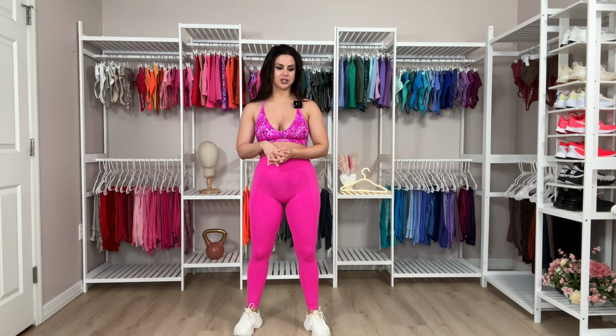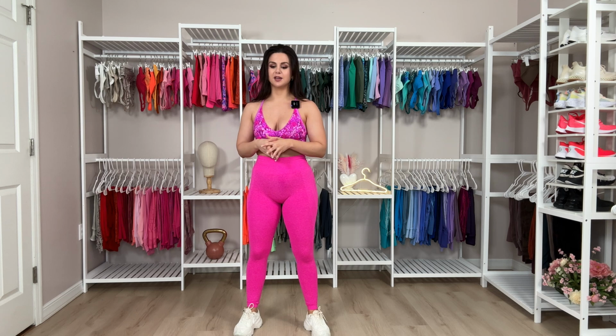So again, I feel like this collection is not only full of fun brights, but the mix and match, the intentional color pairing, is just spot on like always. As promised, here's the full breakdown of the collection. There's so much more to this drop than what I featured here today. You guys know I have a select amount of selects that I'm able to make, so I try to really focus on the pieces I think I'm gonna vibe with. Of course, there's some new pieces, so I never know if I'm gonna love them or not.